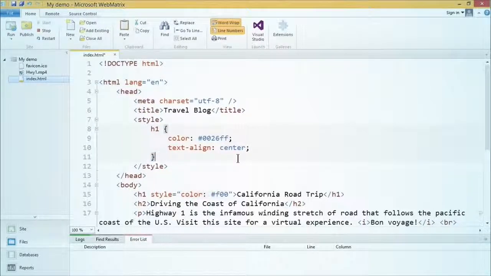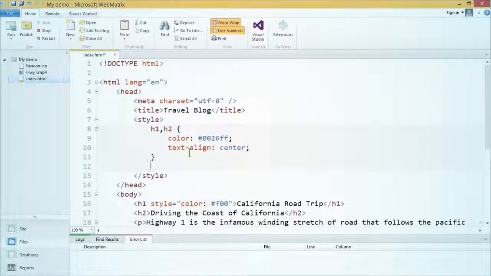We've done some stuff to the heading. You know, let's do this. Let's not only style H1, let's style the subheading, the H2. Okay. Rather than having to retype all of that, what I'm going to do is just position myself right here. So you just put a comma there, and that way you can actually identify multiple tags. Right. Okay. So everything in this area will be these. Let's go ahead and style the paragraph too while we're at it here.